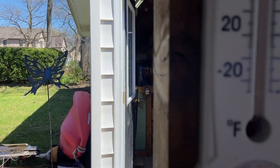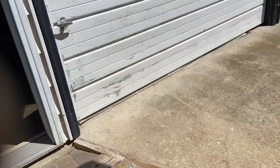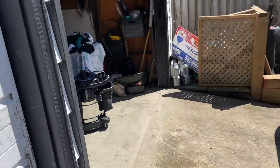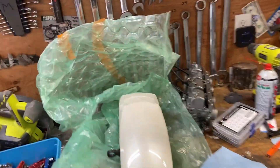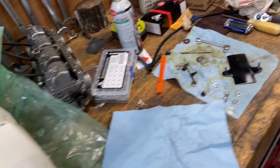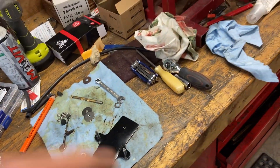Much nicer day today — about 55 degrees, though it feels colder unless you're in the sun. Got the doors open to let the barn board dry out a bit. I'm finishing putting on the fender now. This rubber piece is 40 years old, so I heated it up with my heat gun and twisted it in there. This support plate is all primer-painted — two coats — and I'm ready to put it back together.